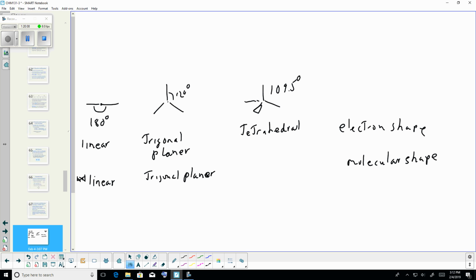However, I can have one lone pair of electrons. It doesn't have an atom on it. I don't see that. So what I'm looking at is just this. So what shape is that? Bent, because you're looking at the book. Very good. So I take the trigonal planar, and I could have bent. So that's with one lone pair.